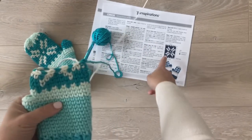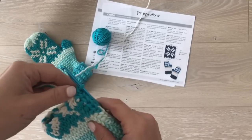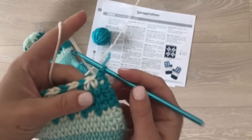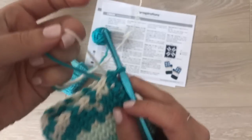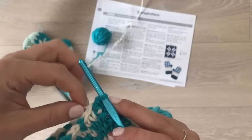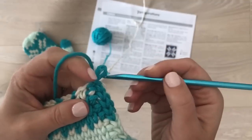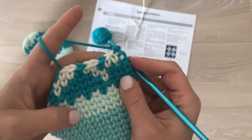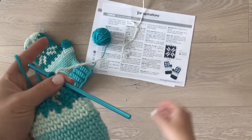On this Fair Isle mitten I am following this graph that's included in the free pattern from Yarnspirations. I'm on row six. If you're new at this, I would definitely use a pen and mark your little pixel squares and rows so you know where you're at. I have my two strands attached from previous rounds. According to the graph, I'm going to make a stitch with the blue first. This stitch is called the waistcoat stitch, the knit stitch, or in this pattern it's called the split single crochet stitch.